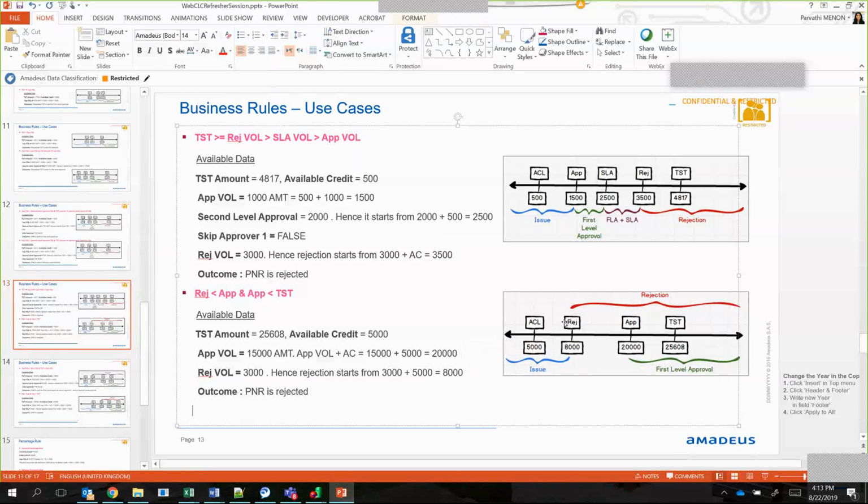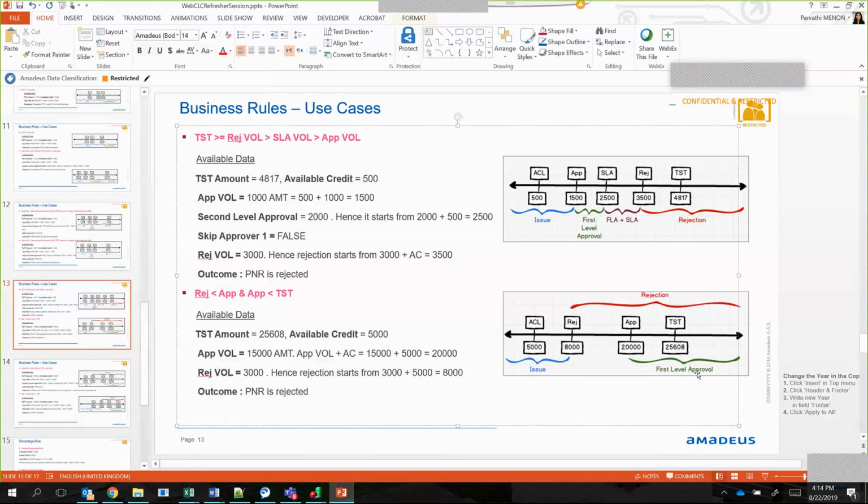Somehow they have a percentage and amount rolled together, and the amount that turns out for approval starts from 20,000, but the rejection is 8,000. Like I told you, my rejection takes priority. So anything above 8,000 will be rejected, and my first level rule action will be ignored.